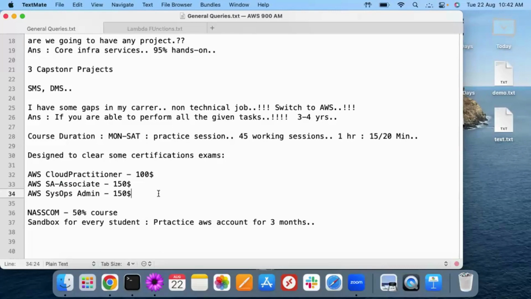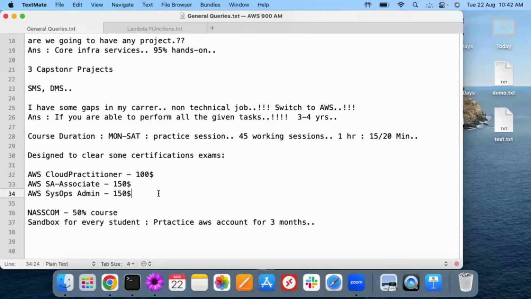Not at all. If you want to work as an architect, you should have a minimum of 10 years of experience. Then only you can promote yourself as an architect. The exam is named that because it is designed to test your architectural skills and operational skills.